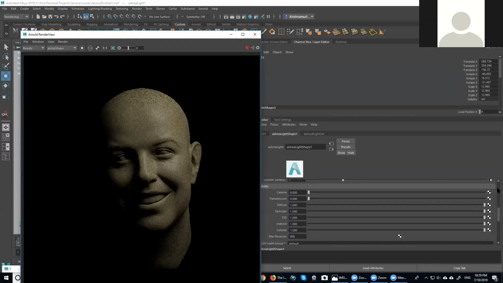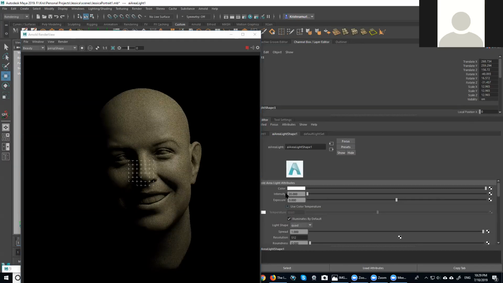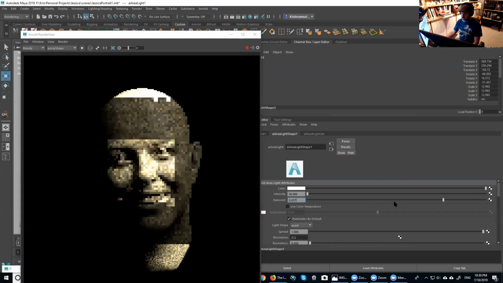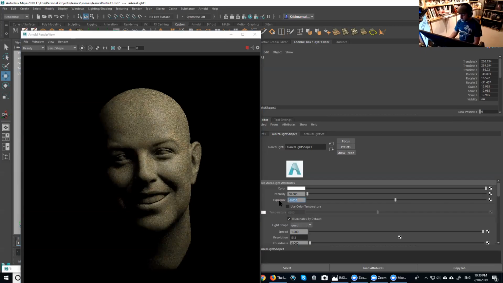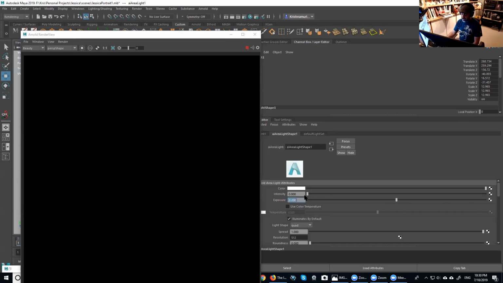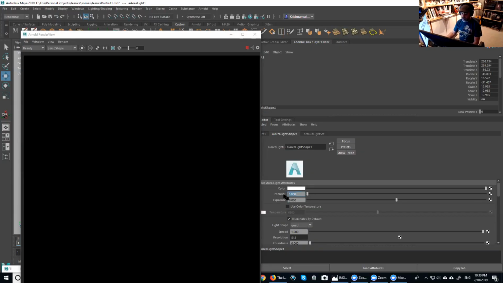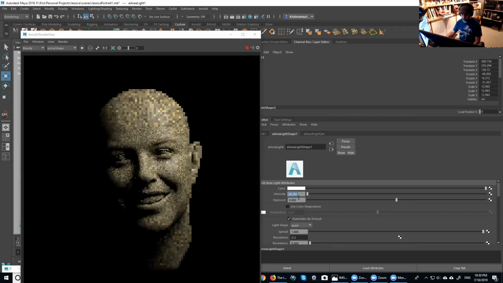Hey, Chris, can you hear me? Yeah, I can. I have a question about using the intensity in the lights versus exposure. Is it just personal preference in the end? I believe it is. For example, if you want to be more accurate with the physical thing, you can use the exposure, the same way you have the exposure control for your camera as well. But in my case here, I normally use the intensity for some reason, and I don't use the exposure that much. I think it's personal preference, like you said. Gotcha. Thanks. Appreciate it.